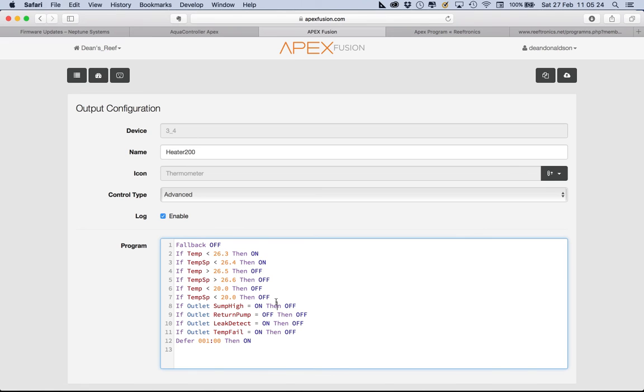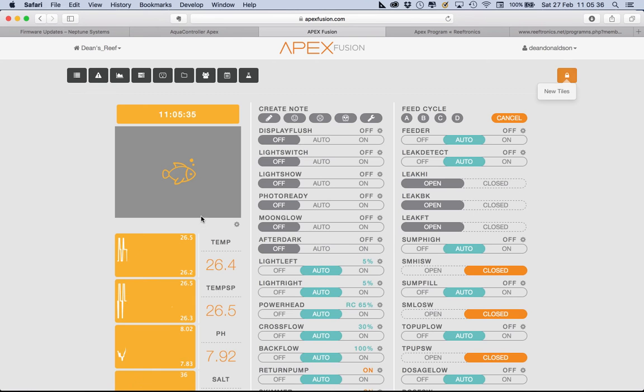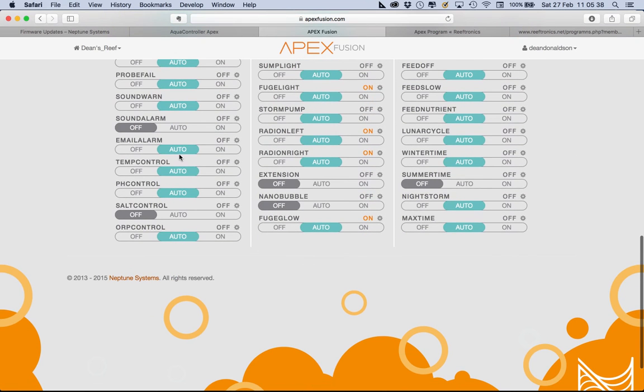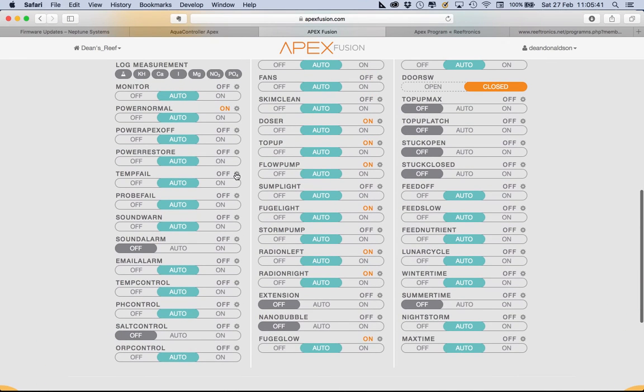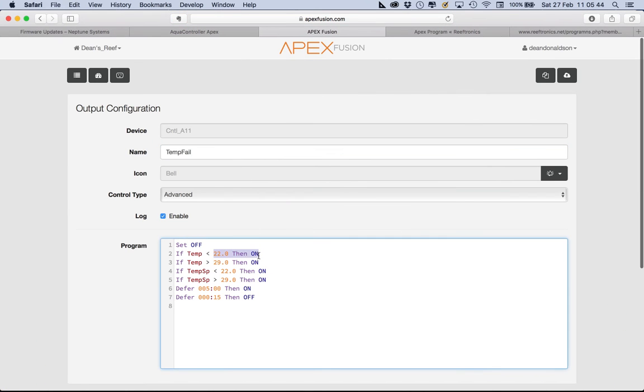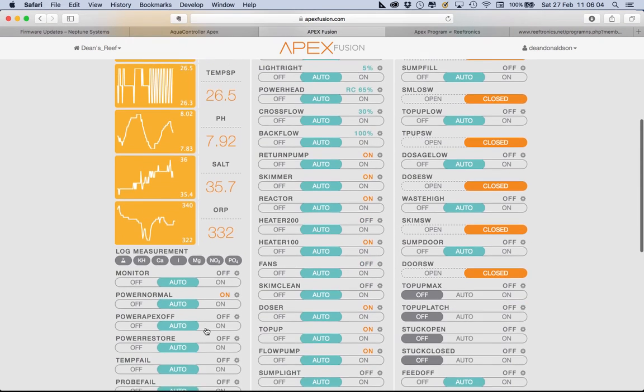Then turn it off, okay, and then you can start to do this, unless I also have this outlet temperature fail here. If I go back to temperature fail, all I've done here is set up a range of failsafes. So basically, if the temperature has gone to one extreme or the other, really, really cold or really, really high, I'm assuming it's not the temperature of the water. I have to assume that either the thermometer, the temperature sensor, or something has failed, in which case that's when I want to receive an alarm about it.